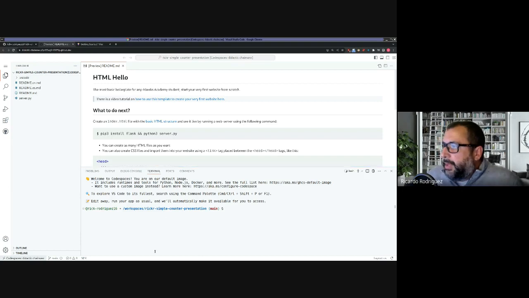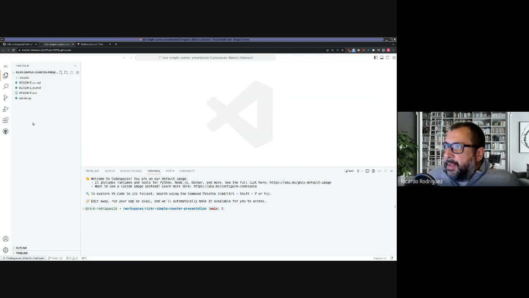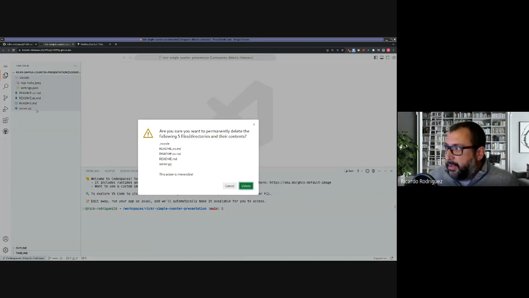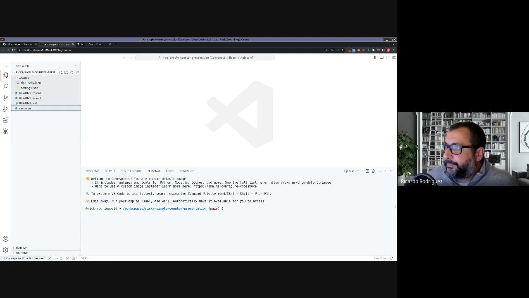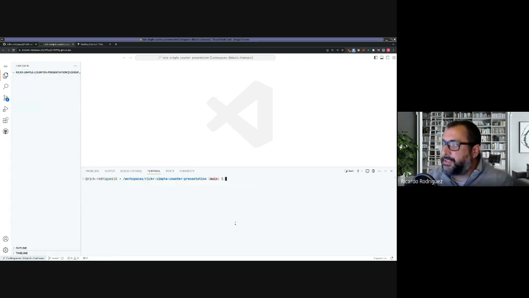Okay, perfect. I'm going to close this preview here. And what I'm going to do is delete everything here. I want a completely empty repository, so I'm going to select everything in here and delete everything from here. We're going to start with a clean slate.